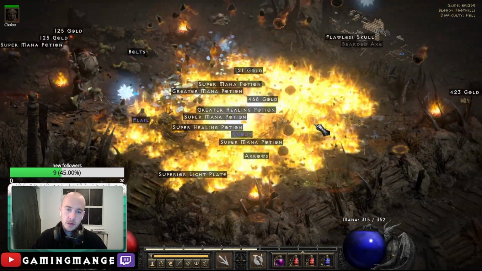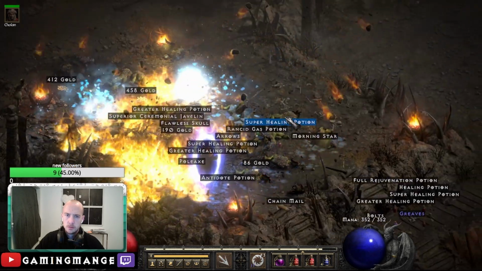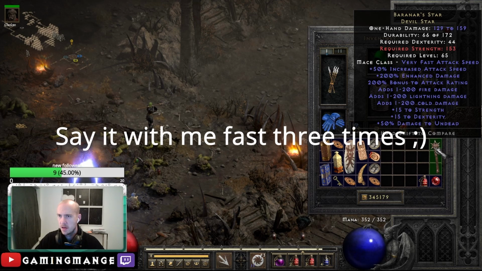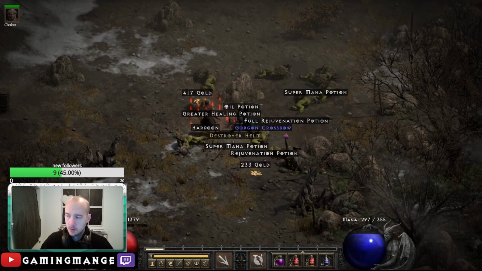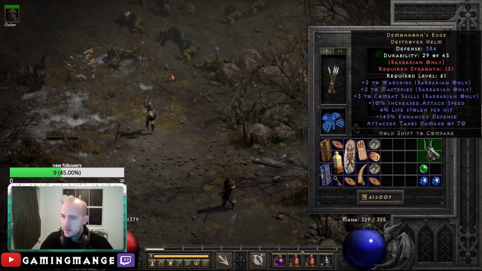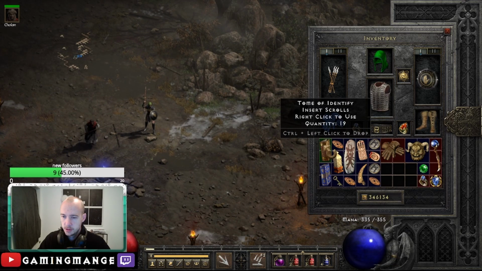Game 288, we found Bloodletter. So we're at game, let's see, 307 and we found Baranar's Star. Yeah. Whoa. On game 355. What's this? Oh, it's the barbarian. Demon Limb's Edge. We found ourselves Tal Rasha's mask.